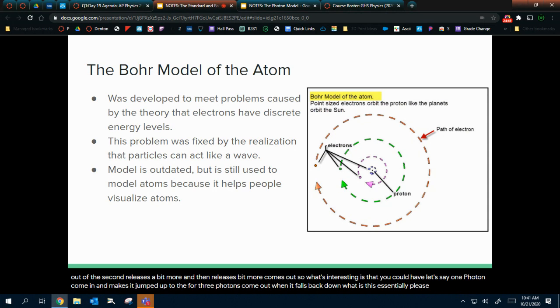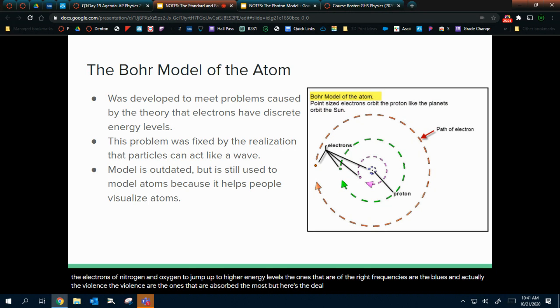The easiest example of something like this is actually why the sky is blue. When light comes in from the sun, it hits our atmosphere. And our atmosphere is mostly nitrogen and oxygen. A lot of those frequencies, like the lower energy ones, like the yellows and the reds, are not the correct frequency to cause the electrons of nitrogen and oxygen to jump up to higher energy levels. The ones that are of the right frequencies are the blues and actually the violets. The violets are the ones that are absorbed the most.